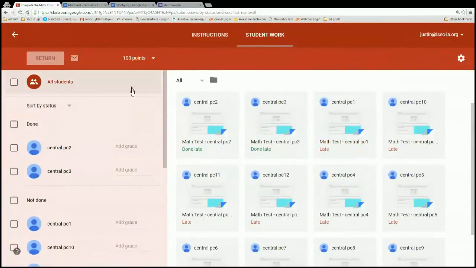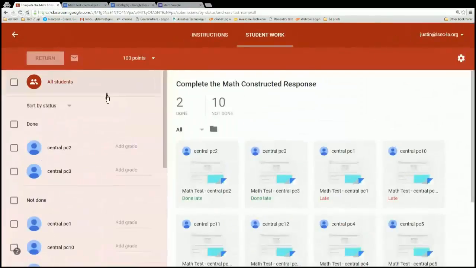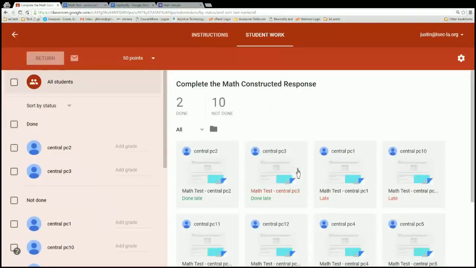Also have some more options here. Right here, I'm on a 100-point scale for this assignment. You could change the point value pretty easily, though. Just by clicking here, I can type in any number I want to. I'll type in 50. If you want to update your scale, students would be notified if they've already submitted an assignment. That's bad practice. Don't do that. Pick your point scale beforehand. And I'm ready to grade.